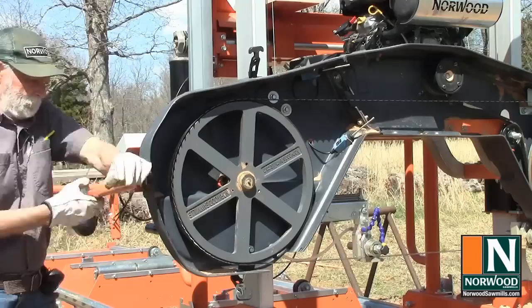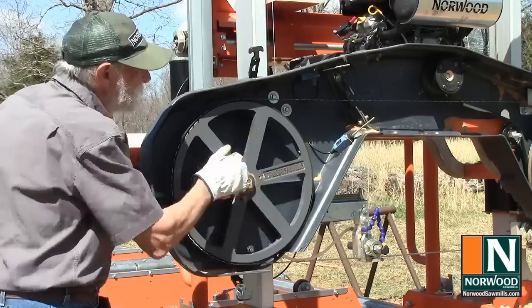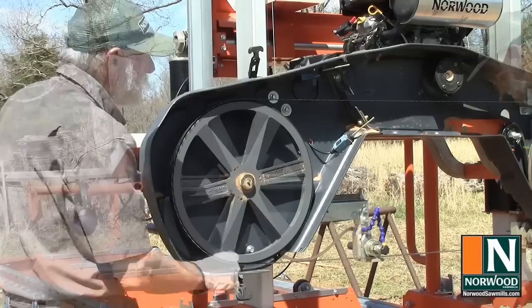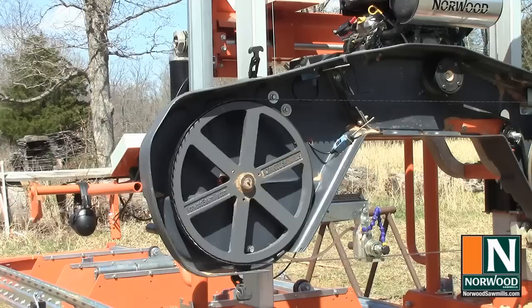Looks about right. Then I'll rotate the band wheels just to check the tracking. And that's looking pretty good. Okay, next, you're wanting to just make sure that the blade is riding correctly on the roller guides and that they're putting a little bit of down pressure on it. Then you want to rotate the band wheel a little more, make sure that the roller guides are spinning freely.